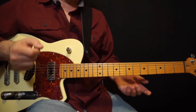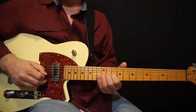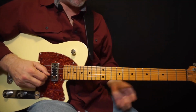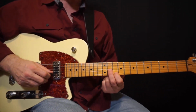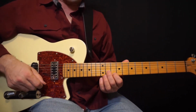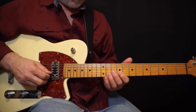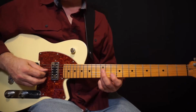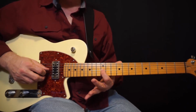Now, if you want it, you can put a little cherry on top by playing this. Always a nice lick to throw in. So this is another chordal lick, but this is a slightly different one. Nicely bluesy. We're thinking about not this G chord, but we're thinking about this G chord. So yes, that's right. We have another G chord right here.